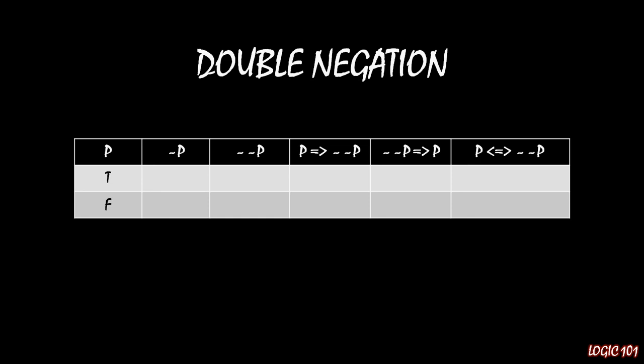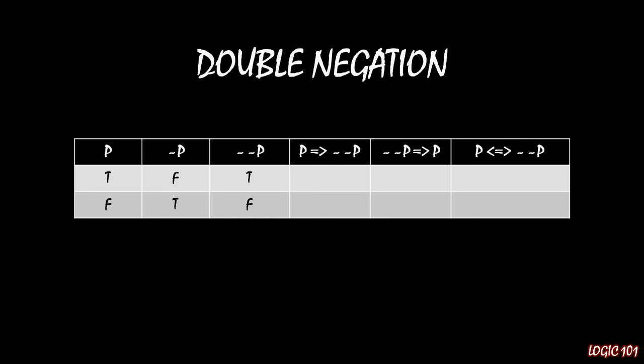So we have the second column, we have the negation of P. So if we flip the original truth values of the first column, we get false and true. And then in the third column, we take the negation of the second column, which means we flip those things around again. And you'll notice here that we are exactly where we started. In the first row, not not P is true, just like P. And in the second row, not not P is false, just like P. And so for the rest of this, it's going to be very straightforward.